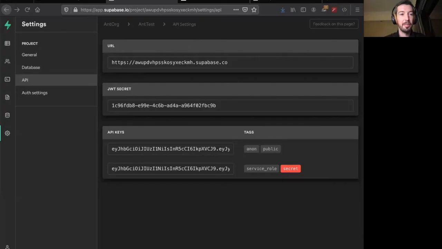Okay, so that's a very brief intro into Supabase Auth. JWT tokens, what they are and where to find them, how we use them in Supabase. And if you watch the next video, I'm going to show you how to use this anon key to read and write data from Supabase, but also how to restrict access to this key so that it can't access all of the data in your Supabase database.